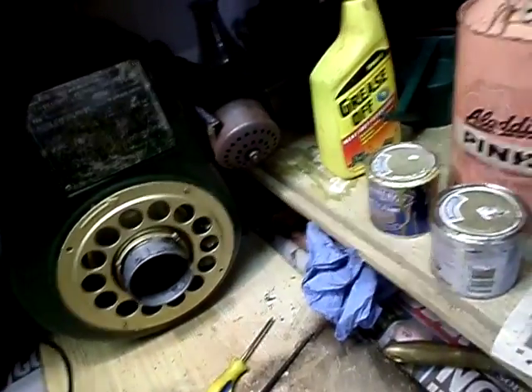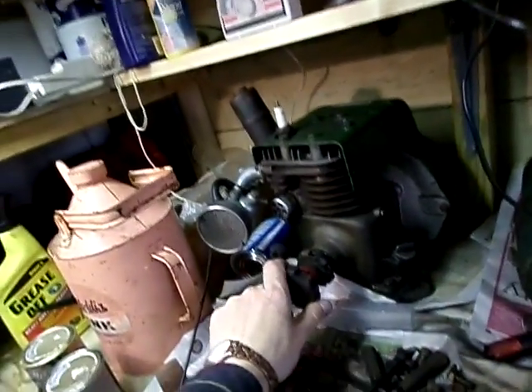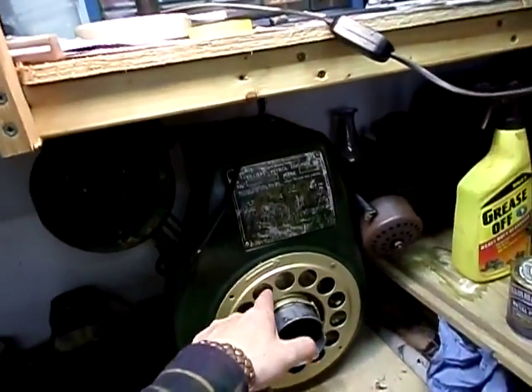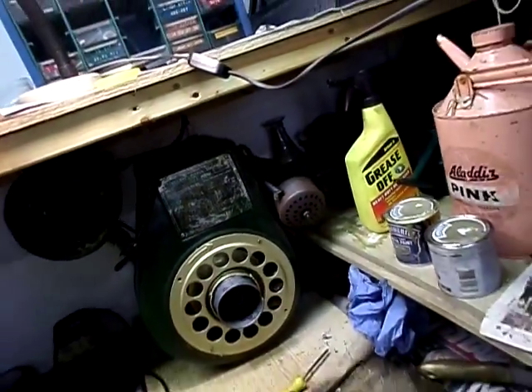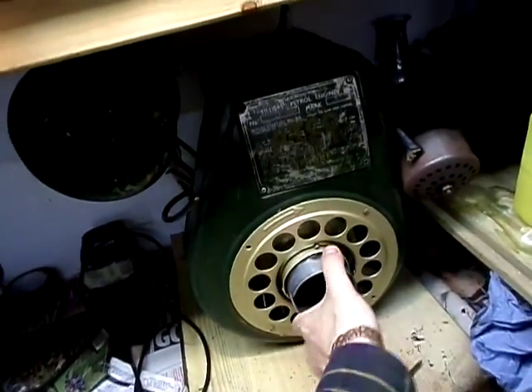I've got two pots of it now because I'm going to be doing possibly that engine's cowling — it's already painted but it's crusty so that will need redoing — and the front part of this one needs doing, same with that one down there, possibly the mark 15 as well. I think this might be a trait with my engines, well my videos, to have this colour on the front because it does look really nice against the green. Let me know how you feel I've done with this paint.